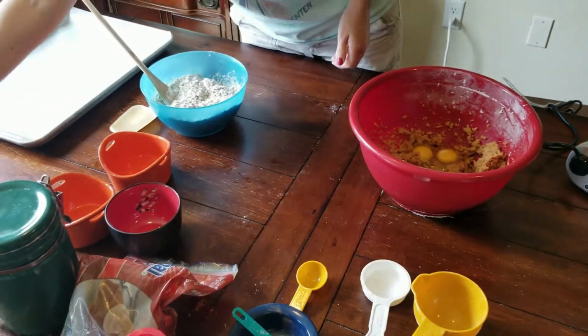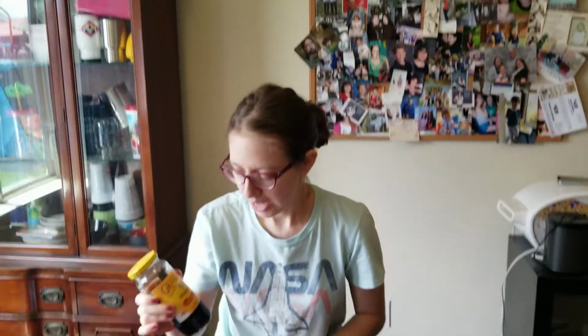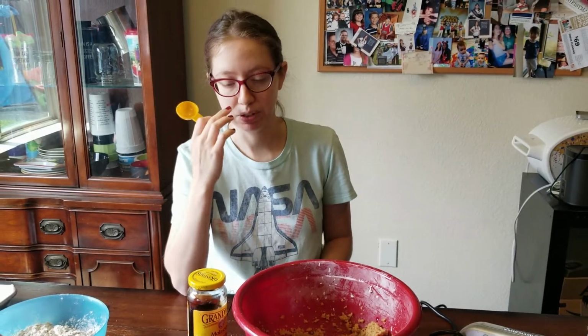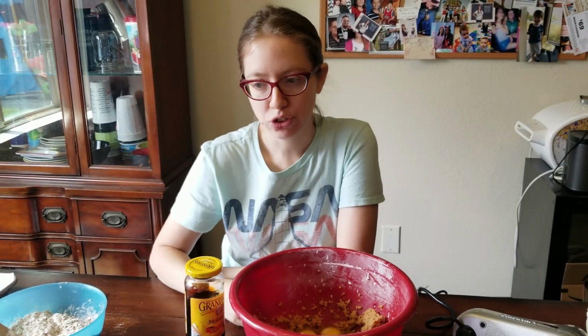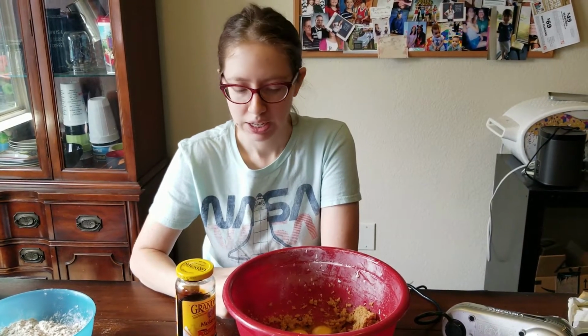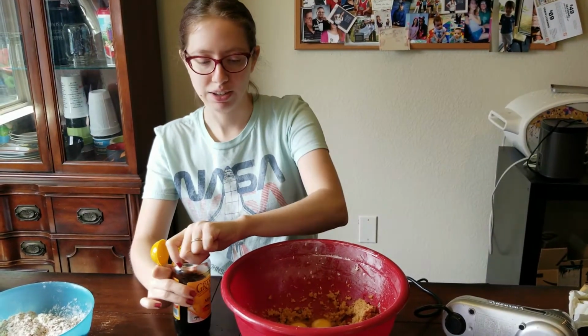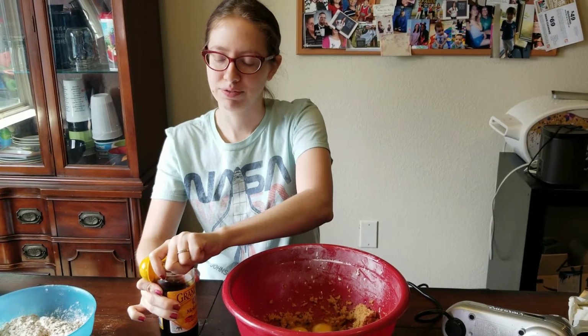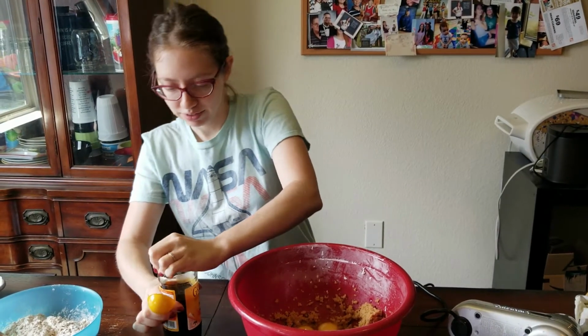Okay. And now we have molasses. Not everyone has molasses at home. So if you don't have molasses, it's okay. We're only adding 1 teaspoon. If you don't have molasses, you could add a little bit extra brown sugar and maybe a little bit extra vanilla. But if you do have molasses, use it because it's gonna make it nice and dark and spicy. And it's gonna be really good with the raisins.